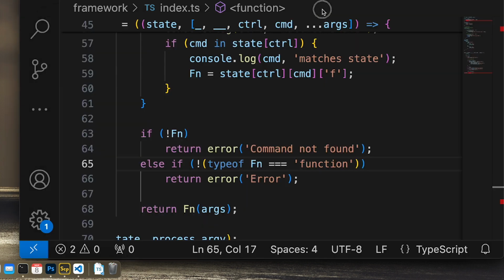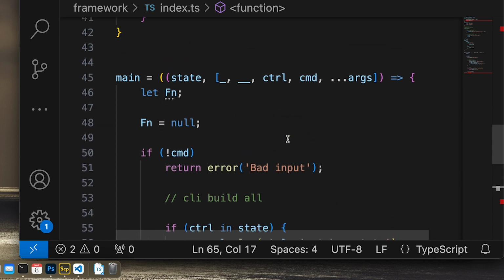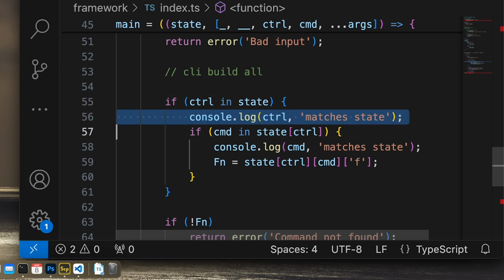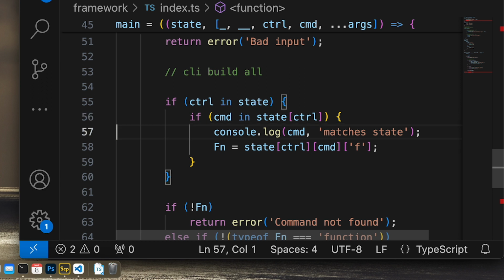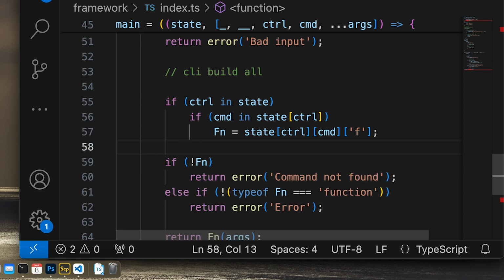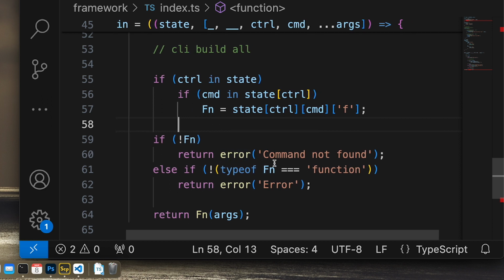Let's remove those extra console log so we don't forget that. Where were they? Here is one, and here is one, and then we can clean up those if statements like this. Yeah, quite simple and nifty little main function right here.